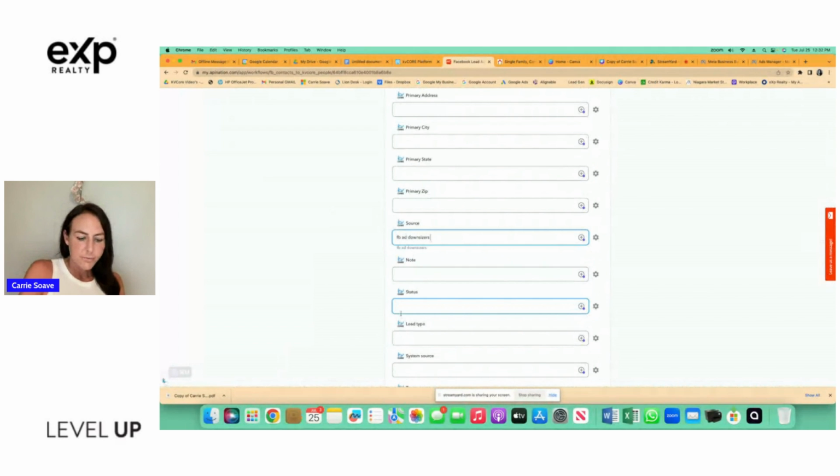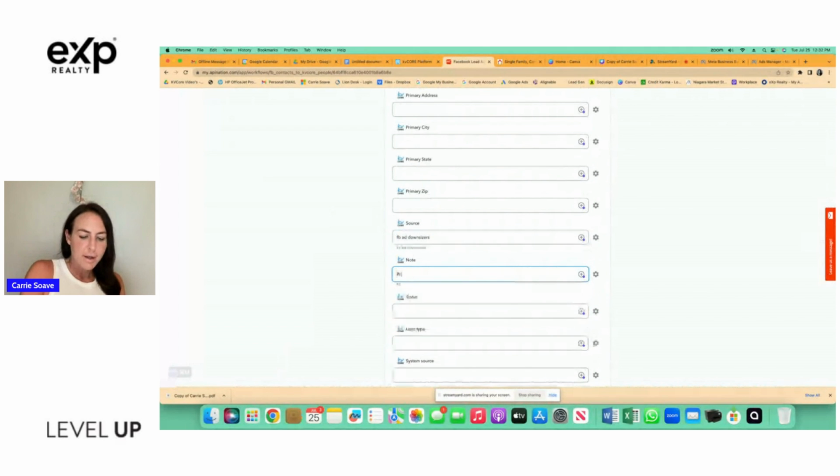And Facebook ad downsizers, Hamilton. You're going to enter this under source and Facebook ad downsizers, Hamilton under note. So that under the notes, under your contact card for this lead in KV Core, that shows up. You know where this lead came from.